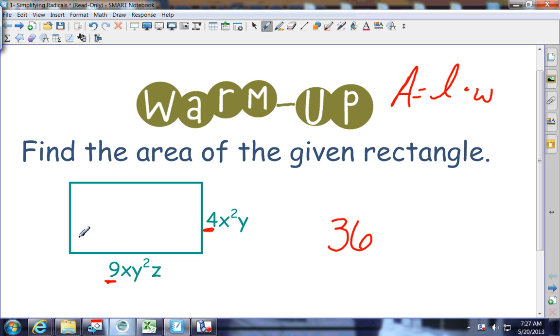36, right? Then I have 1 x and 2 x's. X to the third power. Remember, when you're multiplying the bases, you add the exponents. Then I have 2 y's and 1 y. Y to the third. And you only have 1 z, so you just add the z on there. And that's your answer. Shouldn't be anything difficult after working with exponents.